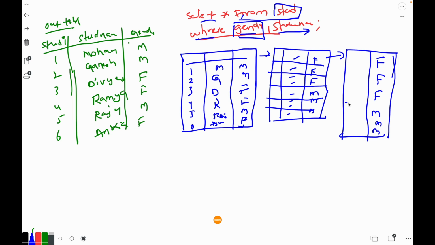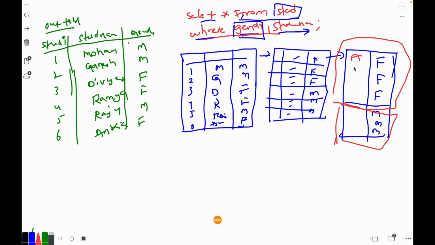It will group this. This is one group, this is one group. Already we sorted on the gender column. So in this group only it will sort in ascending order with respect to the female student names.